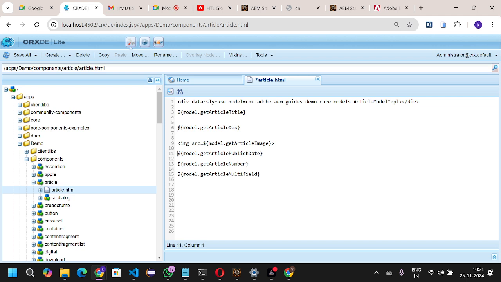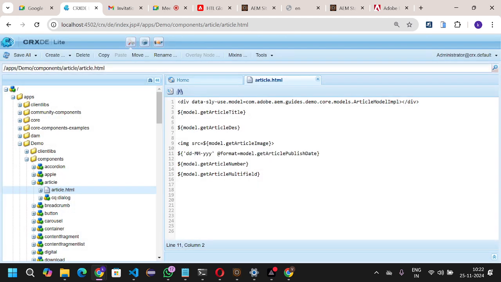Next, if you want to display the date also, you should mention the format. This is the date, right? You can mention at-rate format equal to, image dot get articles, and here you can mention the number for the format, like date, month and year. Okay, so this is the thing.